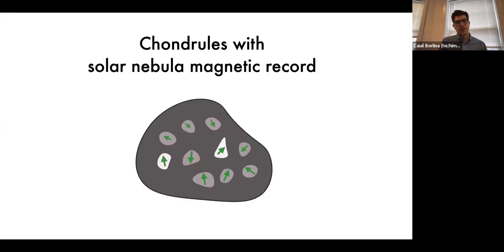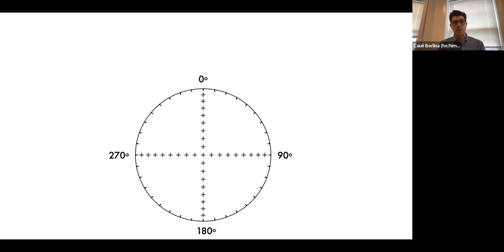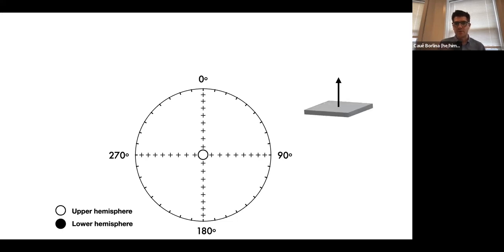So going back to what I showed before, the chondrules with the solar nebula magnetic field, if nothing happened to them since their formation, when they got accreted, their magnetic direction should be random because once again, they're floating in space, right? Now, before moving forward, I'm going to be showing some equal area plots to highlight some of this data. For people that are not familiar with equal area plots, those are 2D projections of 3D vectors. So let me explain what that means. If you have a vector out of the page, you would see an upper hemisphere data point right in the center. If you have a vector into the page to the right, that would be a lower hemisphere data point, essentially, that you'd be seeing.